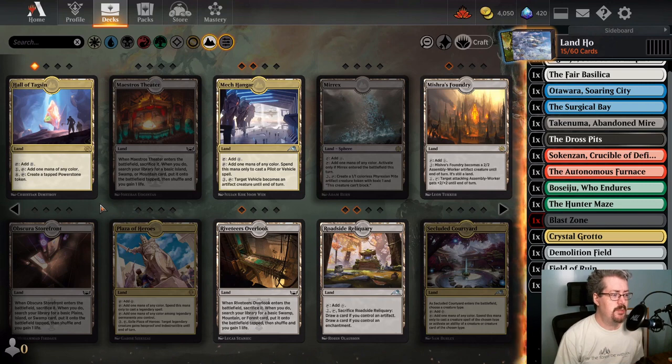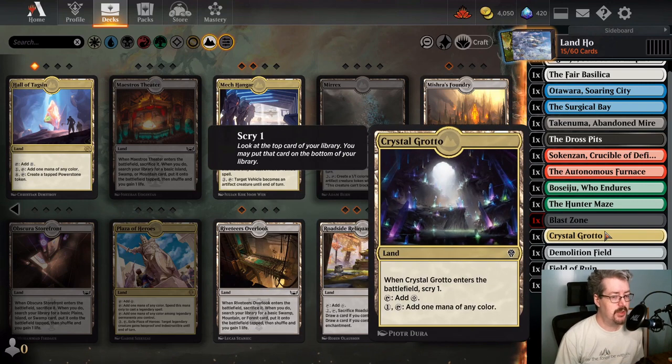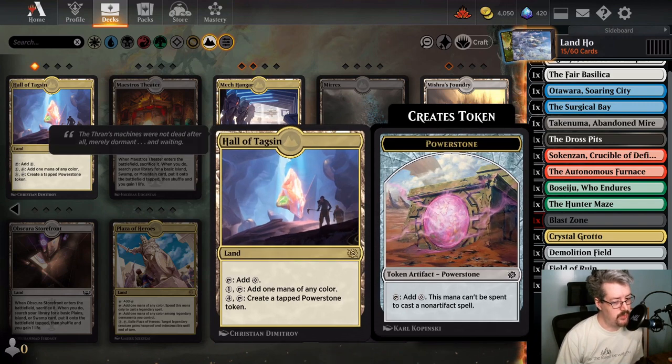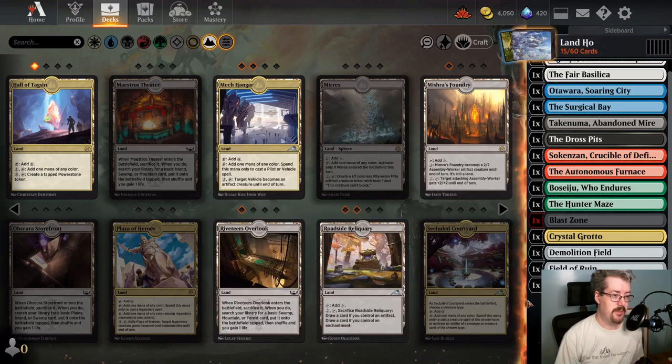Rare wildcards are precious, and Crystal Grotto does a lot of the same thing that you need Hall of Tagsin for. I'm not going to recommend you craft Hall of Tagsin. It could go great into a Rakdos Anvil deck, or other artifact decks, but I'm not going to tell you to craft it.